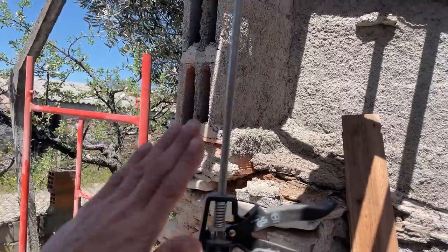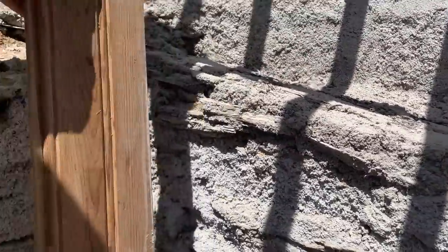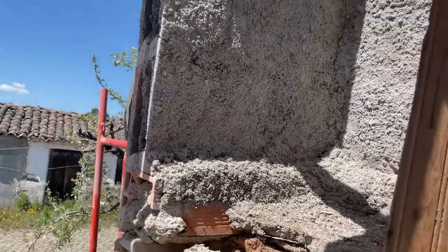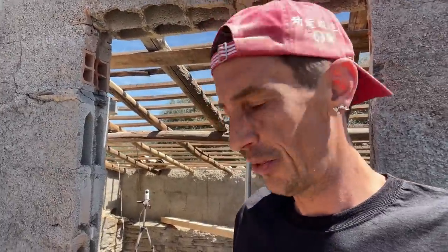And then we still have to board up the sides here, and then cement that off. But yeah, we need the lintels to continue with that. So today I was thinking, maybe we do an assessment of the roof and see how far we can prepare that, and see what needs to be done.